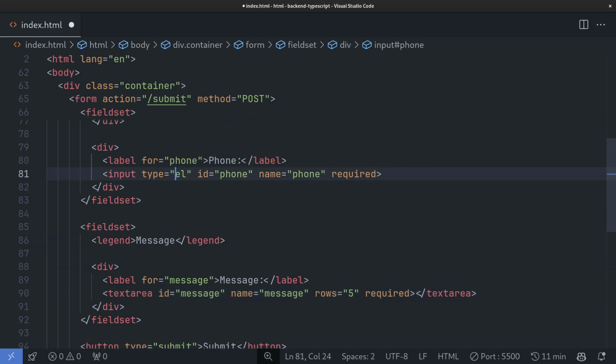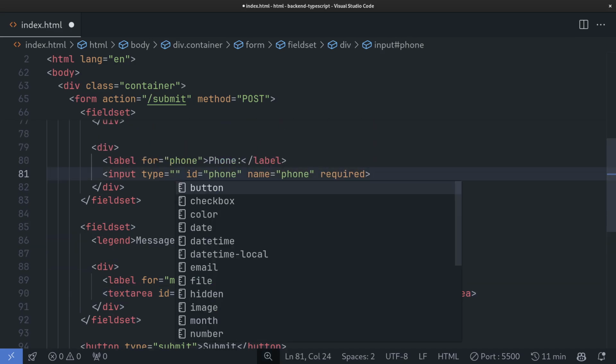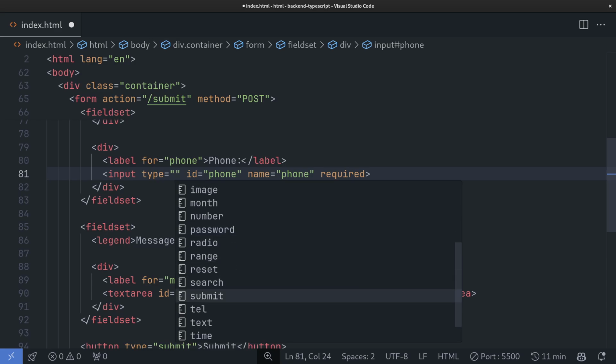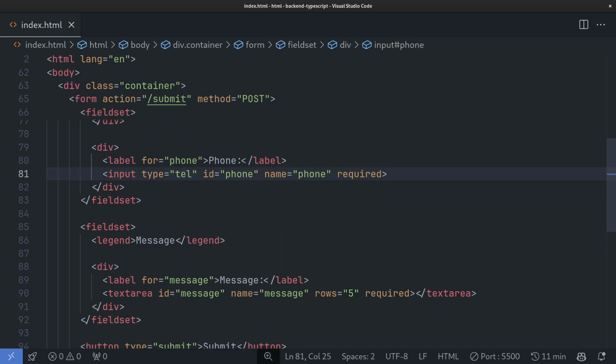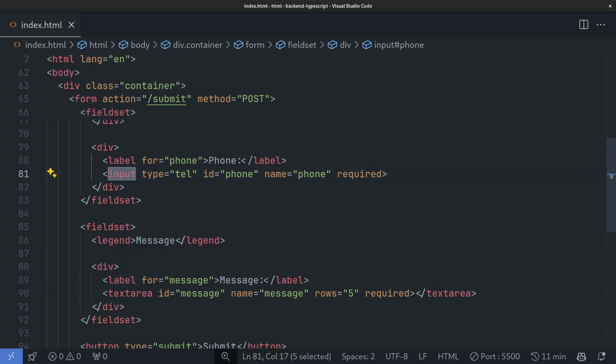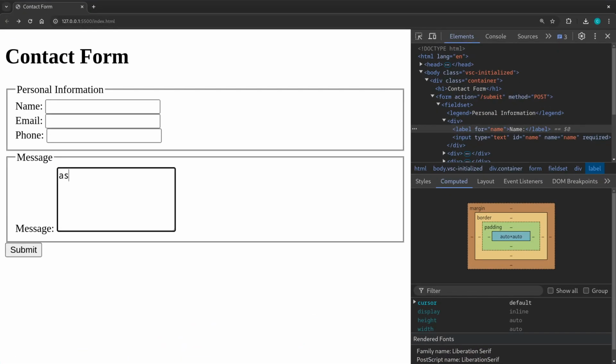For example, if you want to use the type, we have button, file, email, hidden, number, range, reset, search, submit, text. In this case we use textarea, another tag than input, that allows you to write a lot of information, and people can see that information because we have a lot of lines.